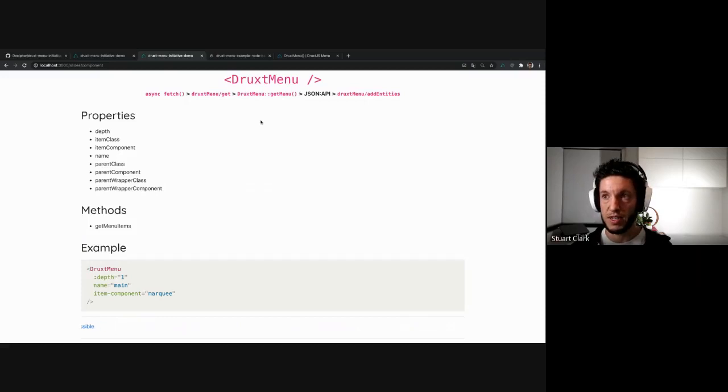It's not necessarily a single page app that does all the bits and pieces, although that can be done as well. But as far as the menu initiative goes, I think there needs to be that common client that Sally is working on, the JS client, something like that.